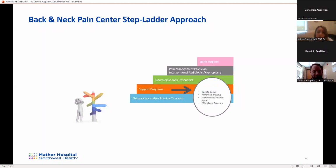In cases where you have red flag signs or symptoms that indicate an urgent condition, we may send you directly to a surgeon. So approximately 75% of our patients improve with conservative measures, but we continue to evaluate you throughout the course of treatment, and we recommend additional treatments or steps as appropriate. I would say about 20% of our patients utilize pain management treatment options, and about 5% have required spinal surgery. So our overall goal is to provide you with the most appropriate treatment, treatment that will be effective in reducing your pain and will help you to regain function.